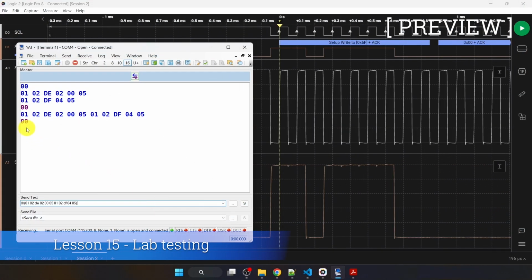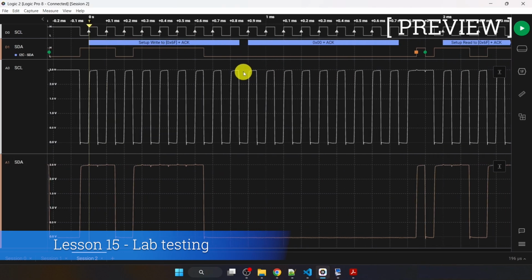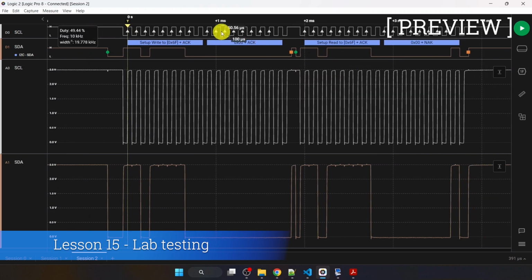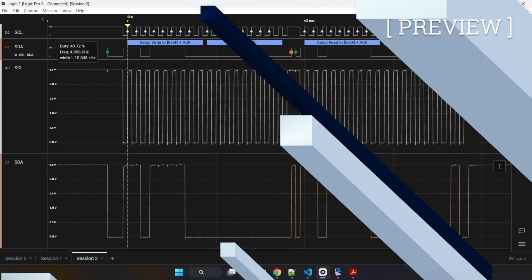And we get back 0,0 because we did the same thing as before, just in one go now, instead of two transactions and stopping in between. So we can see the first transaction here, start condition, the bytes, stop condition, and then immediately after, just a short delay, half a cycle delay, we produce start condition again, and then do the read, and finally a stop condition. So that was one transaction here, and another transaction there.